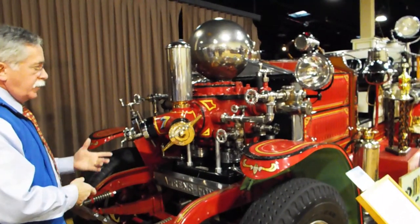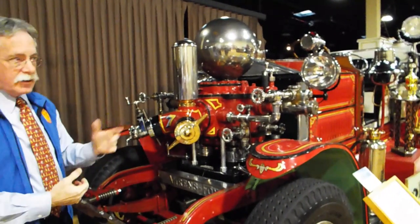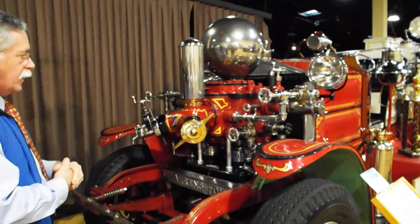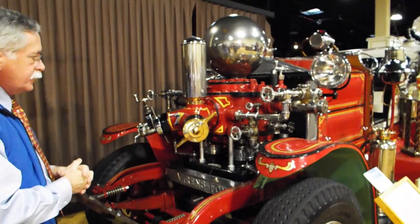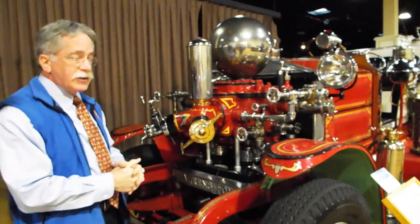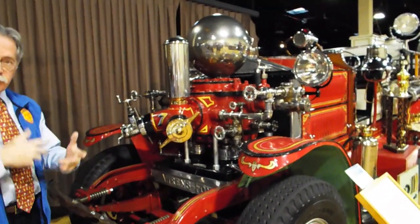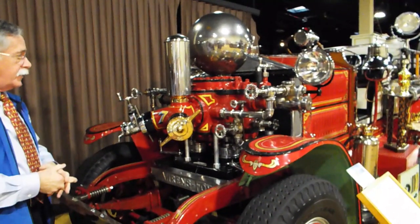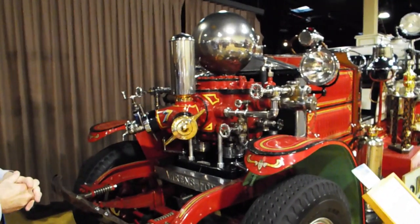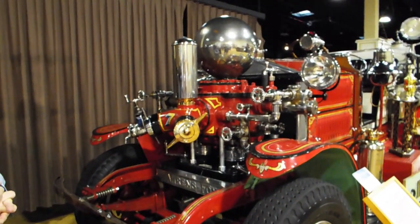The pump is capable of generating up to 300 PSI. We will run this at 250 pounds to raise our Baltimore water tower. They had pumps that could do up to 500 PSI — specially built by Ahrens-Fox. The pump itself is like any other positive displacement pump we've talked about. It has controls for letting the water circulate, relief valves, and safety controls. It was the most sophisticated pump built in the United States, and it also had the most parts and the most expensive parts.